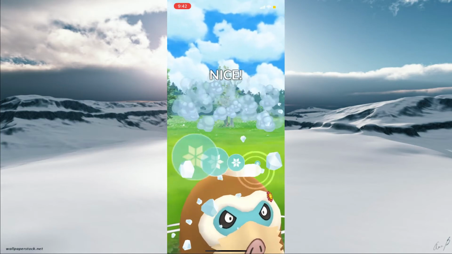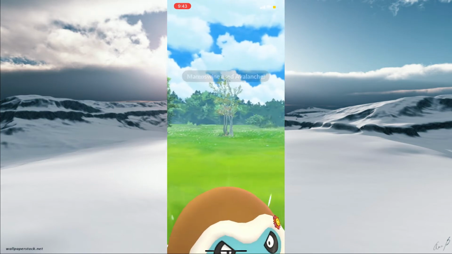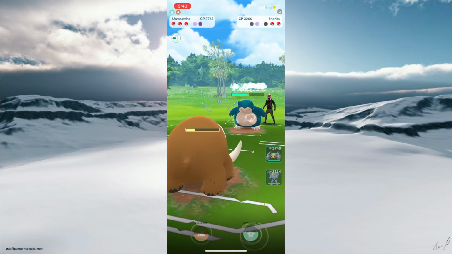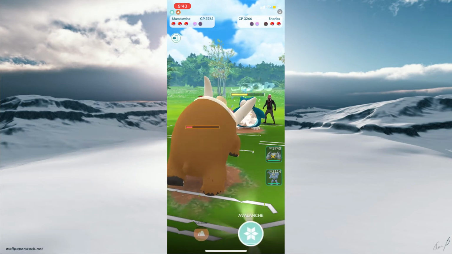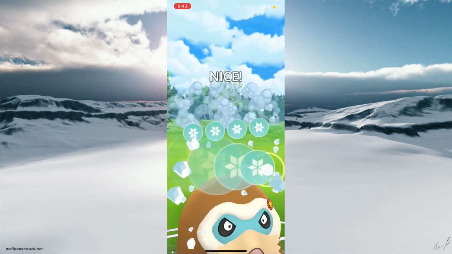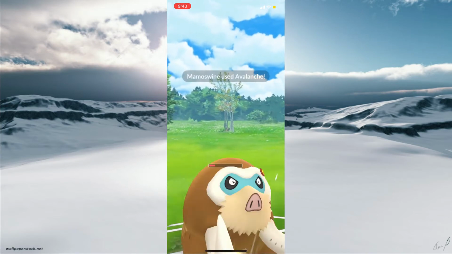Yeah, you thought you could shield that first one? No, here comes another one. Mamoswine is king of the Tundra. He is going to keep on hitting and hitting hard. What's that? You're not tired of the Avalanche? Good, because we got a third one. Here it comes.